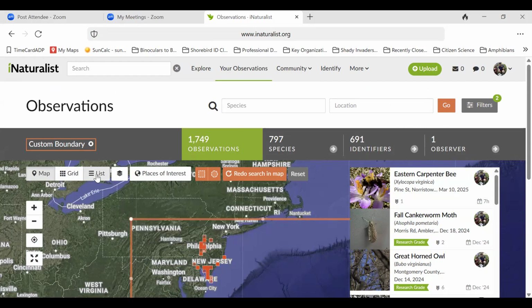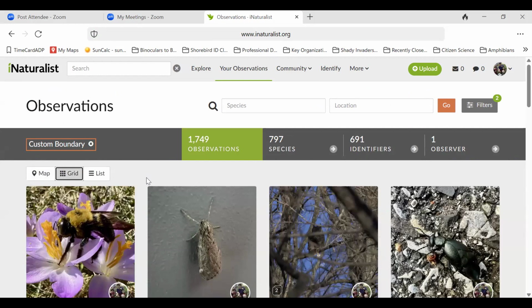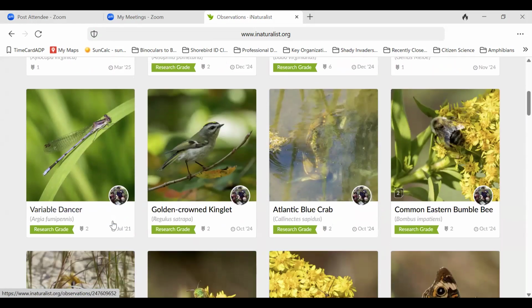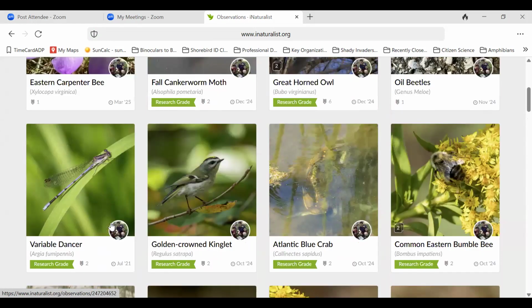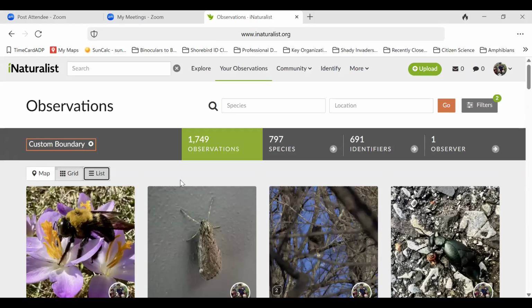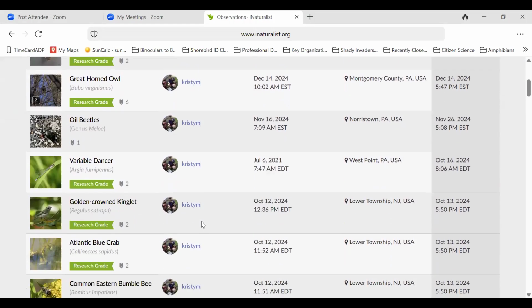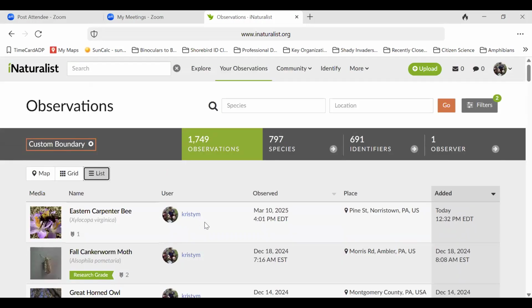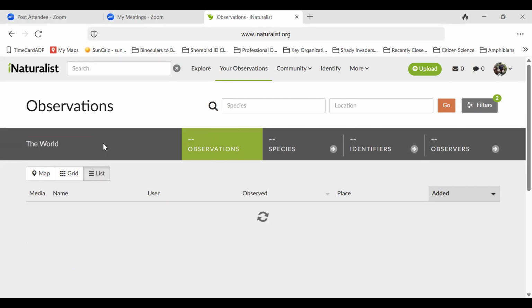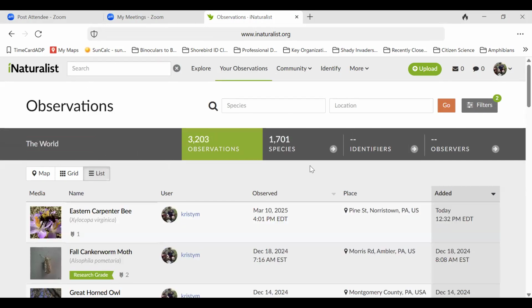I can switch to a grid view, which gives me the photos that I've put in for my observations, or I can switch to the list view. So there's lots of options here about how you can see things. In addition, you can use these filters at the top. So I'm going to get rid of this custom boundary for a second, and we're going to look at the whole world.